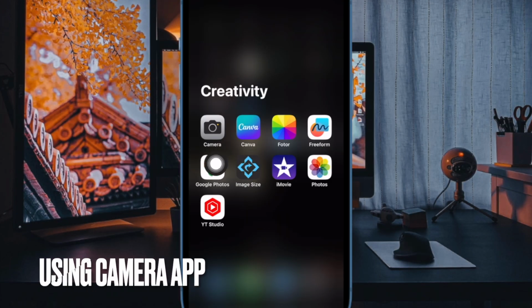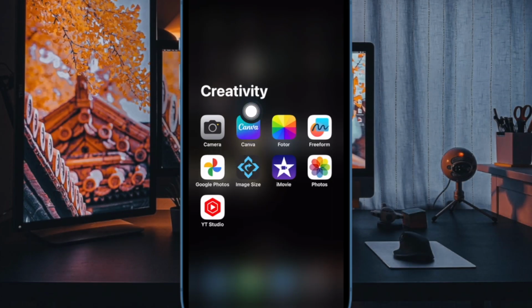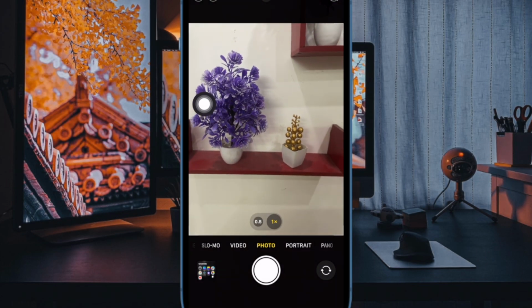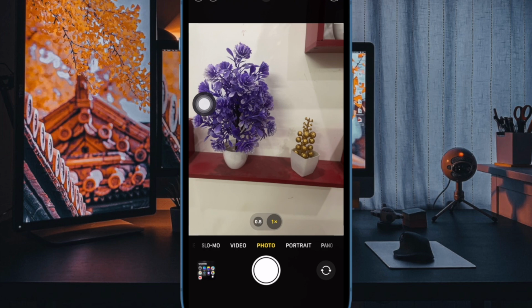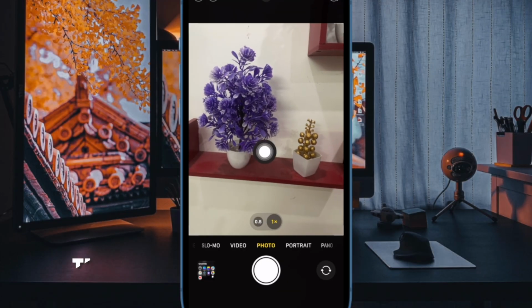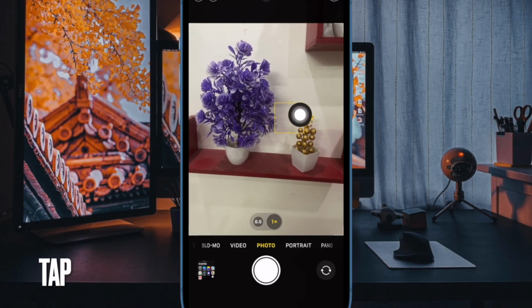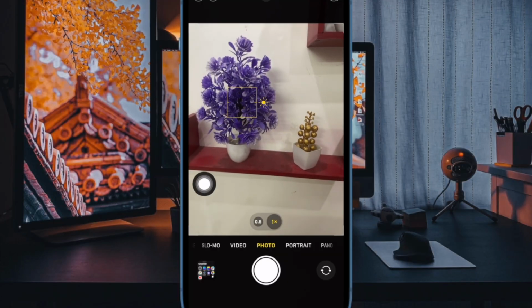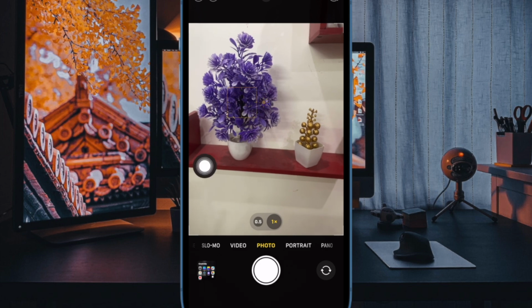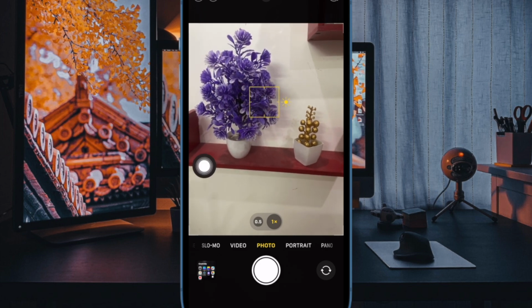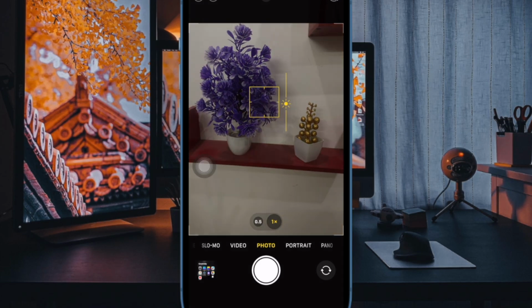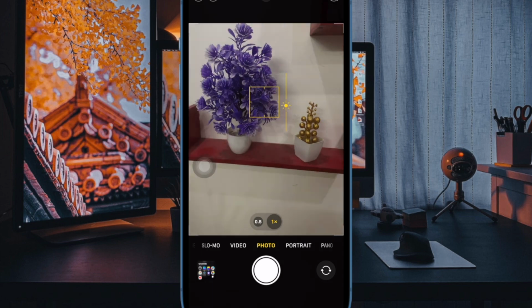First off, let's learn how to adjust exposure in iPhone camera. To do so, open the camera app on your iPhone. After that, point the camera on something that you want to capture. Then you need to tap anywhere on the screen to access the automatic focus area and exposure setting. After that, you can tap where you wish to move the focus area. Next, you can drag the slider up or down to perfectly adjust the exposure.